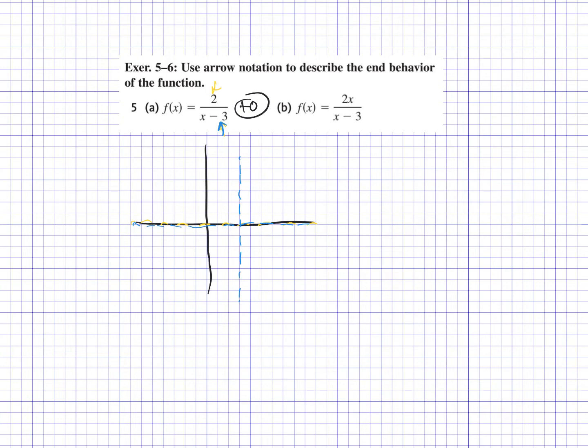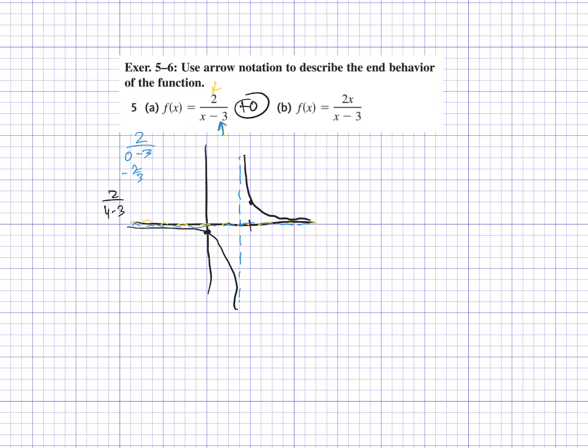The question is, where is our graph? Well, what happens when we're left of x equals 3? Let's plug in 0. Let's get our y-intercept. When x is 0, you have 2 over 0 minus 3, or negative 2/3. When x is 0, we're at negative 2/3, which is about right there. So that means our graph at the moment is doing this. Well, let's check when x is 4. 2 over 4 minus 3. That's 2. When x is 4, we're at 2. That means the graph is between these two lines. So that's what our graph looks like. And sometimes you just have to graph it.